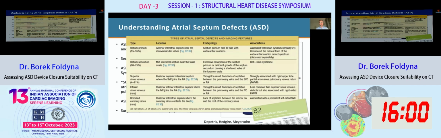If you are looking at the patients, for example, Holt-Oram syndrome, you can find that you should also be looking for secundum type ASD, as many ASDs come together with other congenital heart defects or other comorbidities.